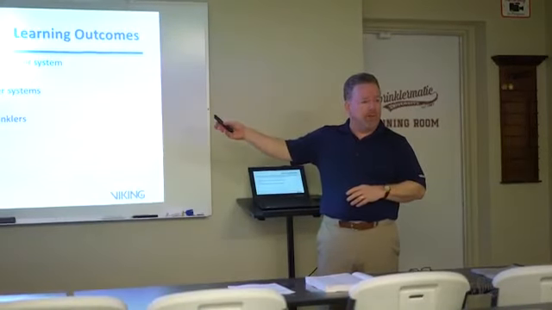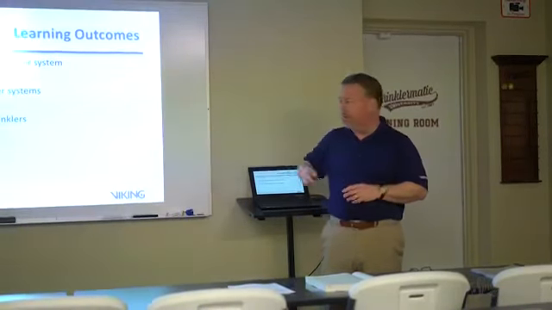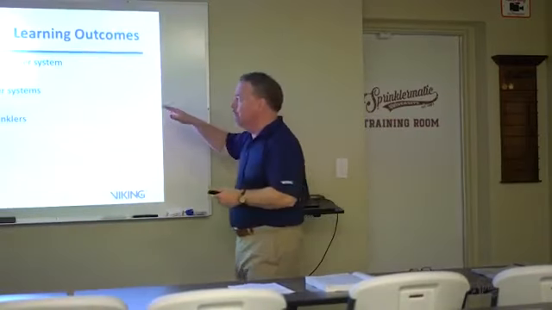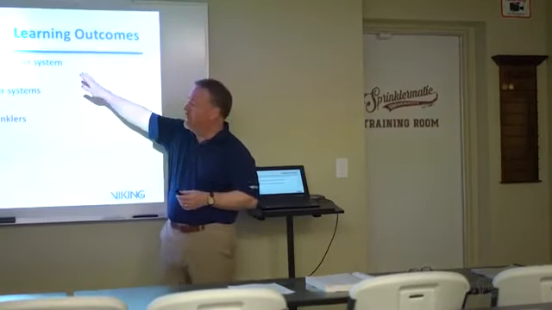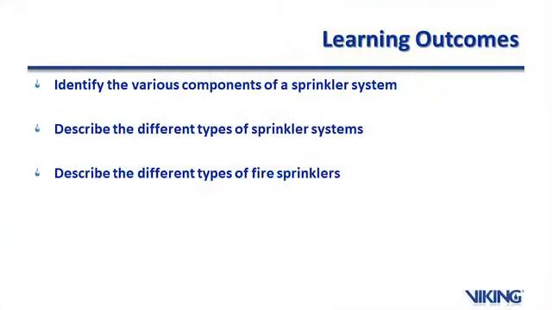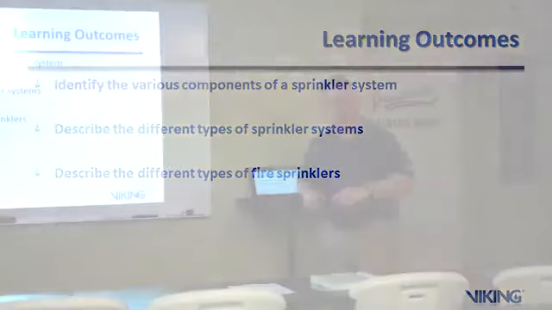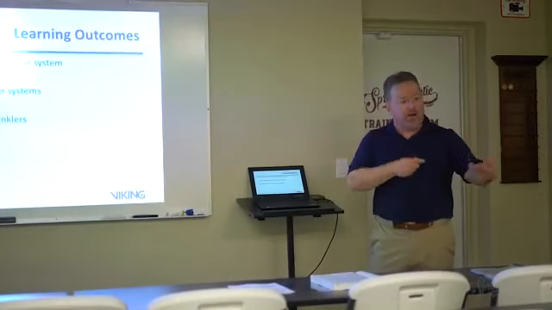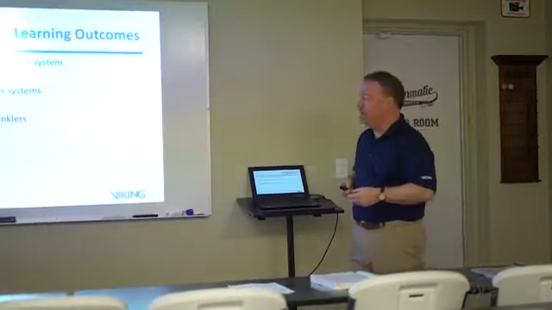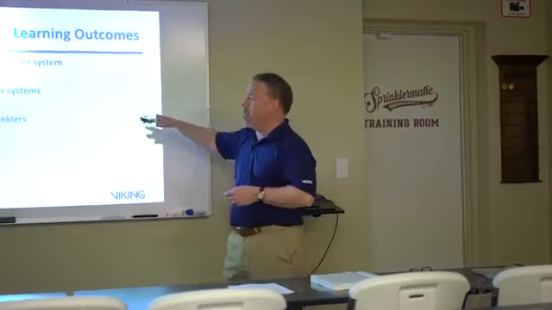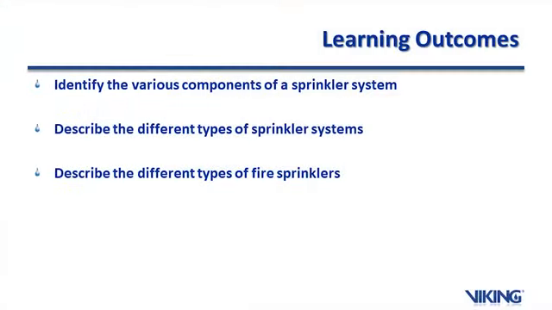As our learning outcomes, we're going to talk individually about and identify the various components of the sprinkler system. And we'll talk a little bit about the regulations in NFPA 13 that govern them and how they interact with the other components in the system. We'll also describe the different types of sprinkler systems that are out there and the different types of sprinklers in particular.